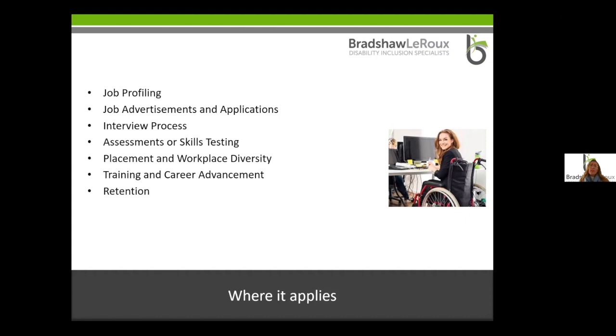Also, retention. Very often when somebody in our organization acquires a disability, our first go-to is to say, okay, we're very sorry about that. We're going to medically board you, and don't worry, you're going to get your insurance payout. But we are letting people with the skills, knowledge, and workplace experience go for no reason. Vocational rehabilitation is so key.